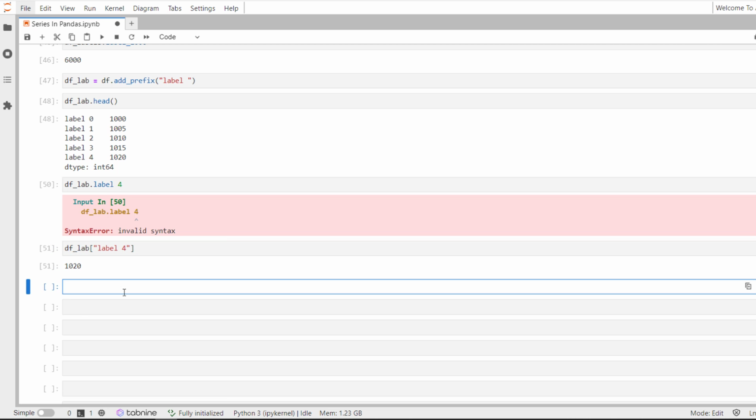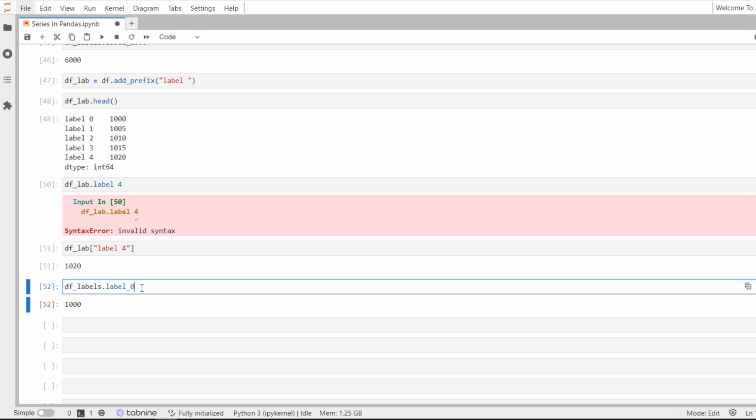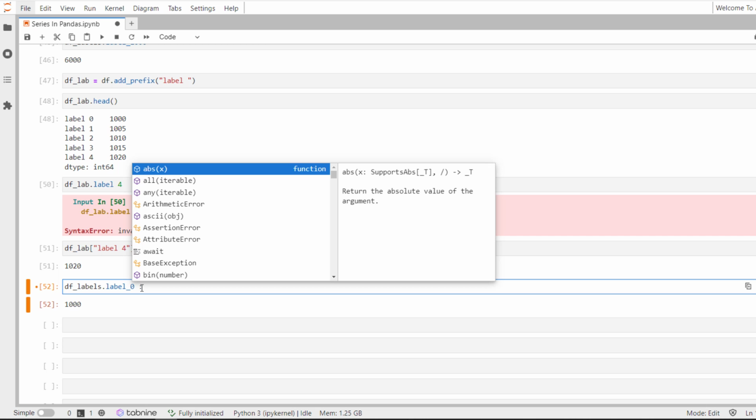Another issue with dot notation is that we cannot extract a subset of a series. For example, with labels.label_0, we can extract this element. But let's say we want to extract the top 5 elements of this series, we cannot do that.